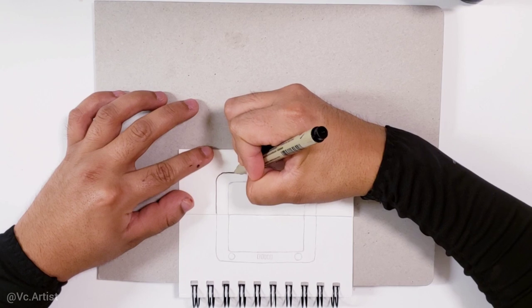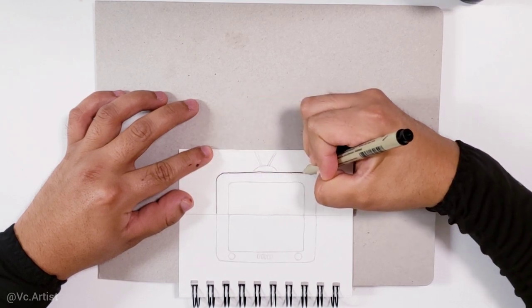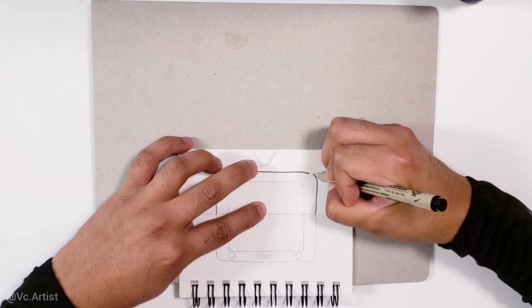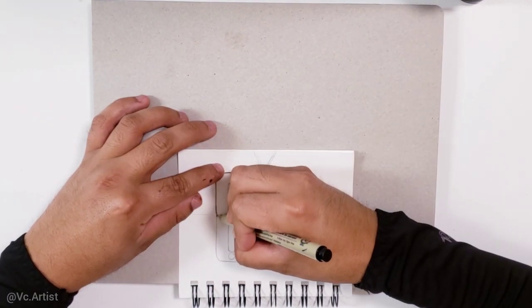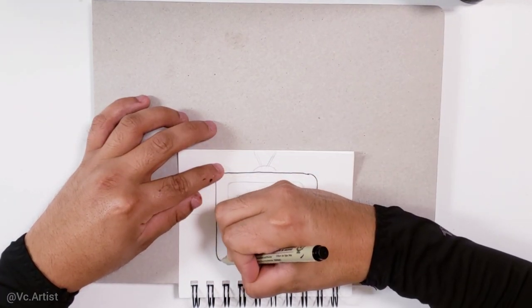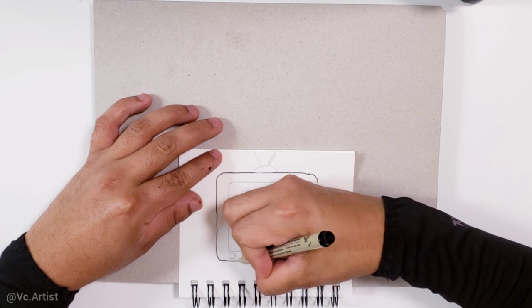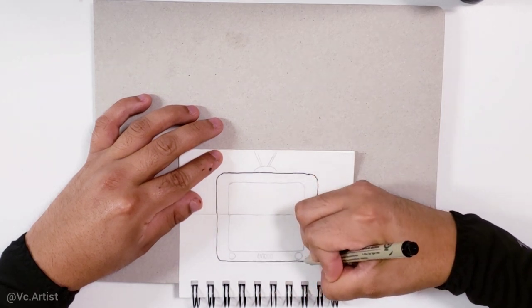After we do this, we're going to draw a box, which will be the television and also the head of the robot. So make sure that you draw a box that is big enough, so when you unfold the drawing, the robot doesn't have a tiny head.